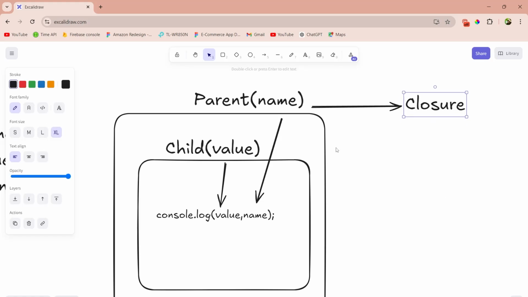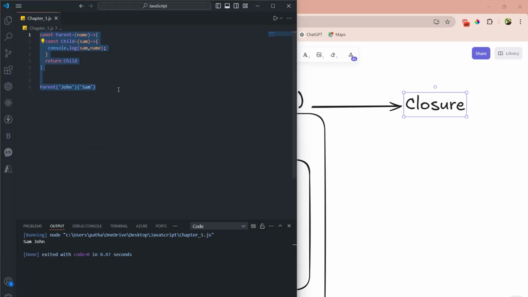Do we use any extra logic? No. JavaScript itself uses closure logic, and it helps us: hey child function, this parent function has this name variable, you can use it directly. I'll use the closure logic so that I can directly use it. See, I can now have access to this. That's it. And if a function has one more function inside, we call it in this way, with brackets. Now what about return child?